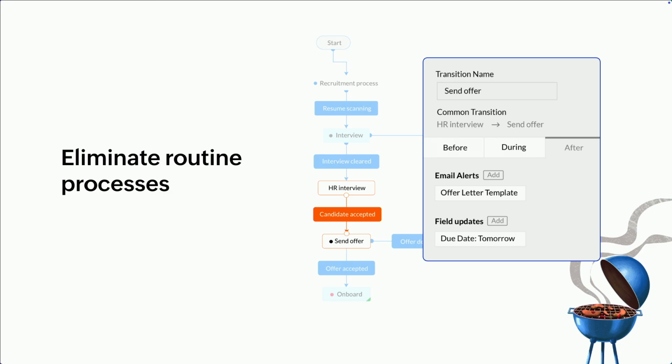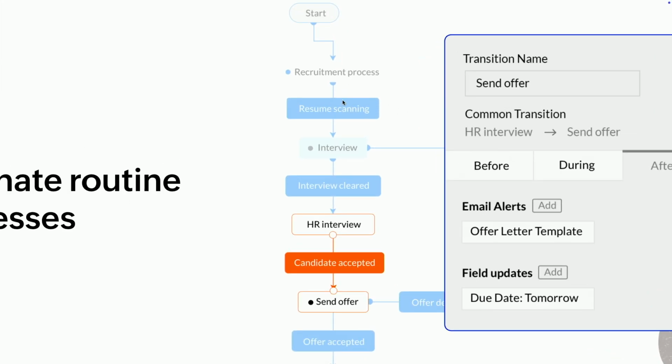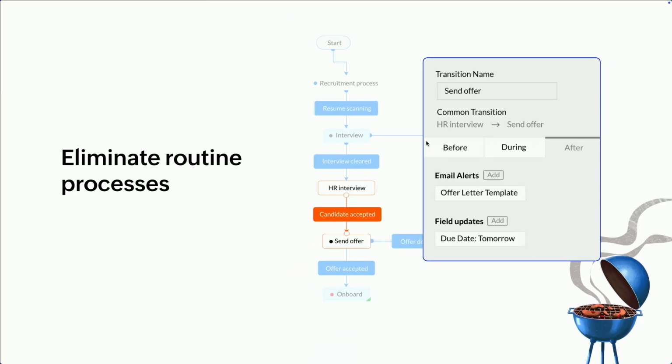Okay, eliminate routine processes. This is a big part of it. If you don't love your job, good news for you. Maybe you have routine processes you don't like to have to do every single day you come into the office. You can plug them into broader systems and have them automated for you. For example, you can see this recruitment process here that goes through a series of steps that you can design with something like Zoho Flow or a Blueprint, and plug into it these easy tasks here, right? So you can plug in email alerts and field updates within Zoho Projects.